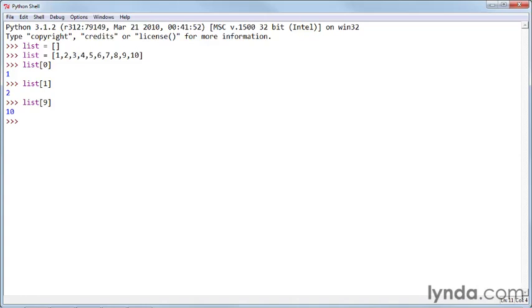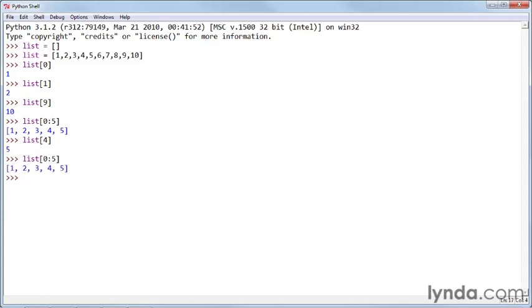Also, it's interesting to note that if I want to get items 0 through 5, and I use this syntax here, which is called a slice, that is the slice of the first 5 items, and you'll notice that it gives me 0 through 4, because item number 4 is the one with a 5 in it. So when I said list 0 through 5, it always gives me everything up to and not including the last item.